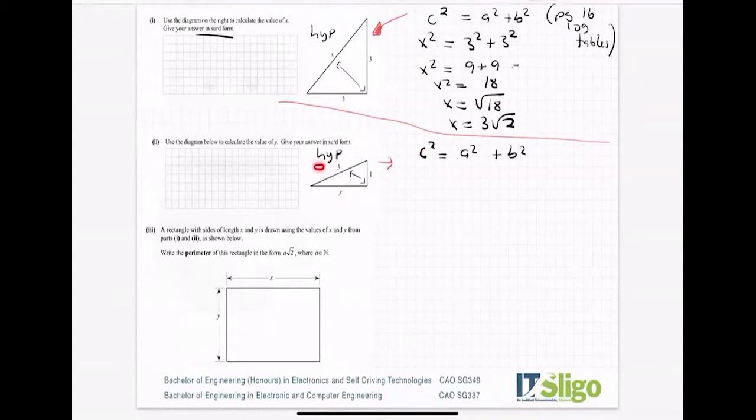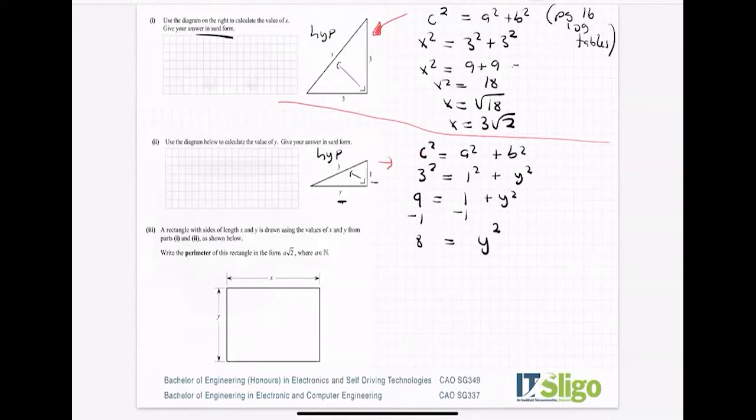Why do I care? Because your hypotenuse always has to be out here on its own. It always has to be the c. So in this case, it's 3 squared that's equal to, and it doesn't matter which one is here, 1 squared plus y squared. 3 squared is 9, 1 squared is 1, y squared is y squared. Minus 1 from both sides, so that I get 8 is equal to y squared.